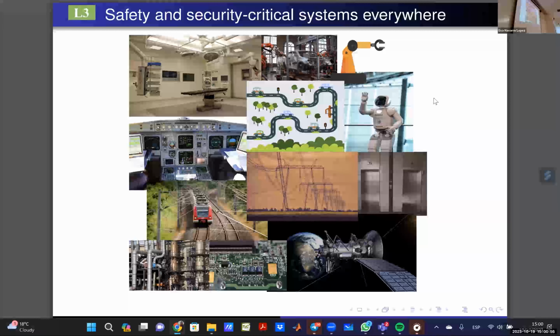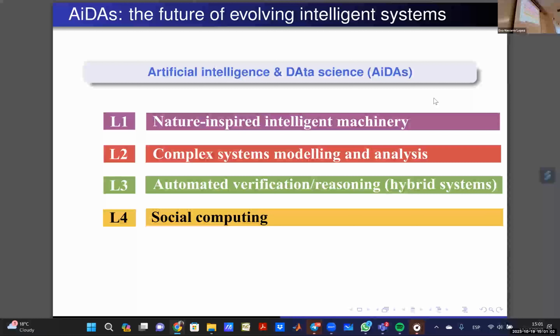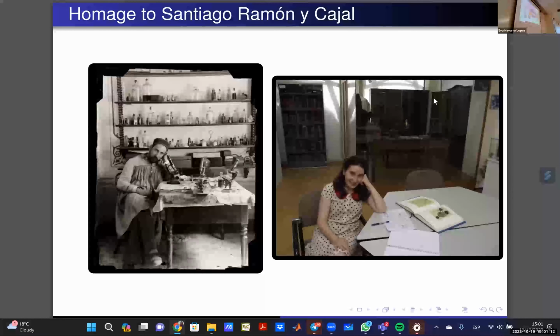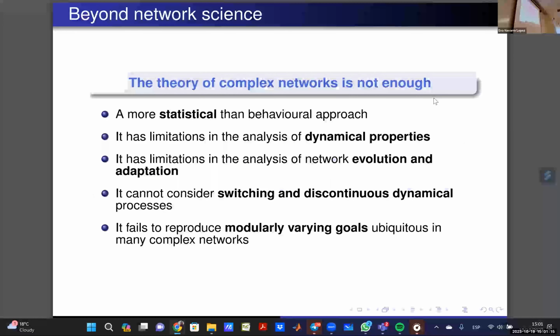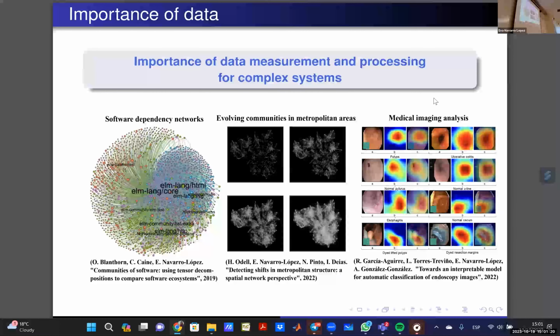And then the last part, I don't know if it is related or not, the social computing could be separated from lines 1, 2, and 3. But my idea is using all 3 for the social computing. In the part of social computing, the results that I have now are in the evolution of communities. So everything is related, because all your life you use what you have used before, and then you do it more complex, more complex, more complex, adding layers of complexity.